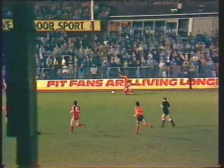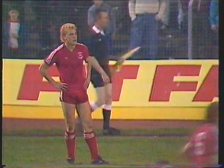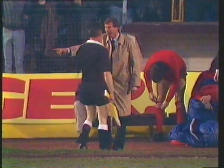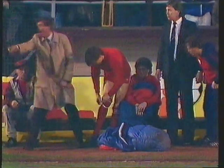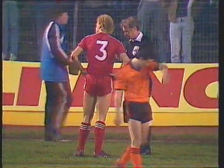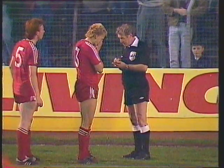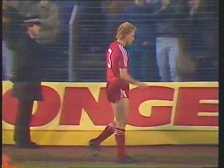Here's Milne — down he goes, the tackle from Cooper. Now Cooper is in serious trouble. Alec Ferguson is on his feet on the bench. Cooper has been booked before — this will be a red card. Alec Ferguson is irate on the track, he clearly feels there was nothing malicious in that challenge from Cooper. But it looks as though Aberdeen are about to be reduced to ten men. Here's the tackle which caused the offence — Milne by sleight of foot went past Cooper, Cooper went in late, down goes the United striker. The protests still go on from Neil Cooper to referee Alexander, Alec McLeish making his plea to the referee also. But inevitably Aberdeen are reduced to ten men — off goes Neil Cooper, his second booking of the match.